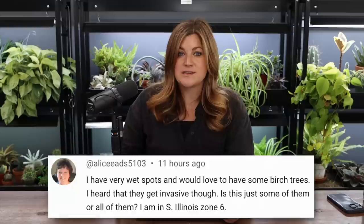If it's a wet spot where you've got a sewer area, like a drain field, anywhere near a home or a structure, I probably wouldn't put a birch tree in a wet area like that because the roots will just go crazy. But they're not invasive in terms of popping up everywhere. I've never had that be a problem for me anywhere. However, we are dry here, so they might act differently in areas where it's not as dry. So just keep those things in mind.